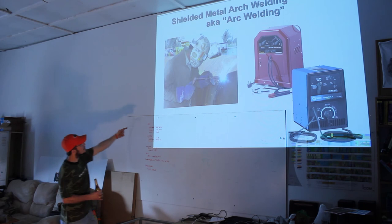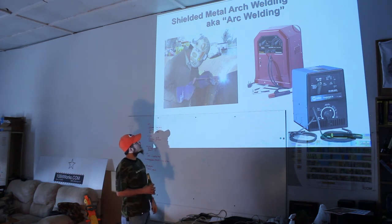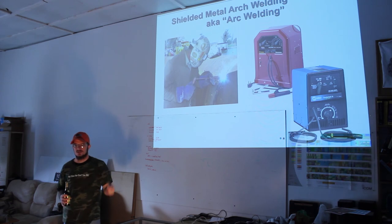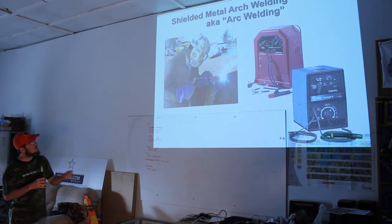Again, you see this guy is working here with the stinger, is what they call this. The little clamp that you put the electrode in. You just put it in there at a little bit of an angle. You hold it in your hand to guide it. It's real tricky to try to guide something that's 18 inches long from a far distance. Anybody in their right mind is going to be shaking a little bit. So you hold it, and you just kind of work your way back.